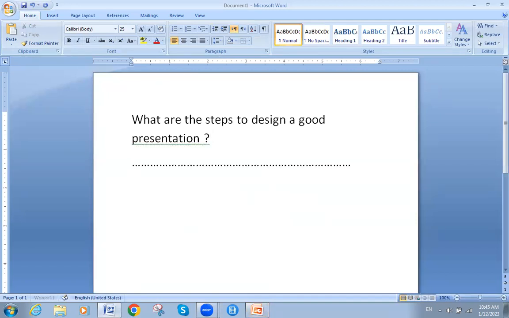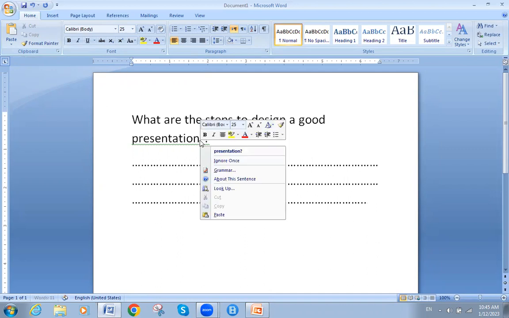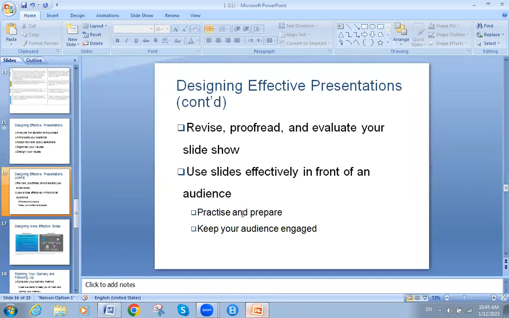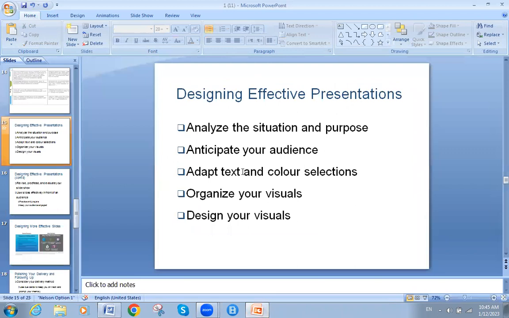Here we go. And these are the points of focus when you do a presentation. I will stop here around 3 to 5 minutes to get your answer. Remember, the answer is in these 2 pages. Designing effective presentation.